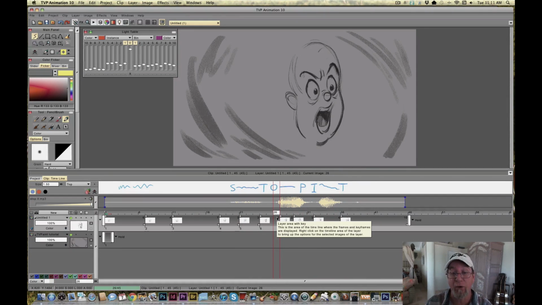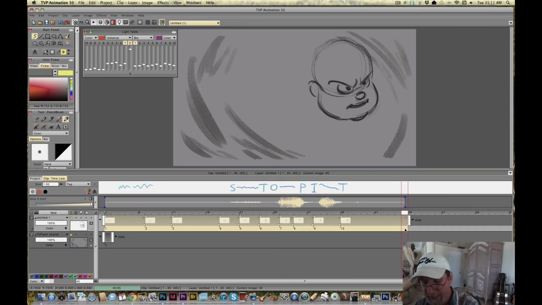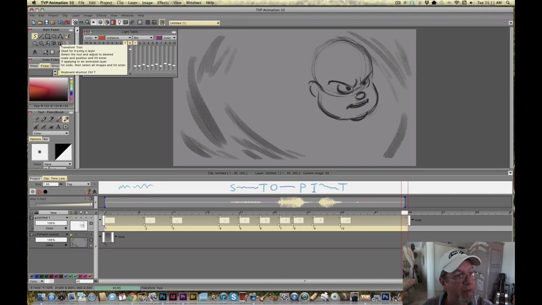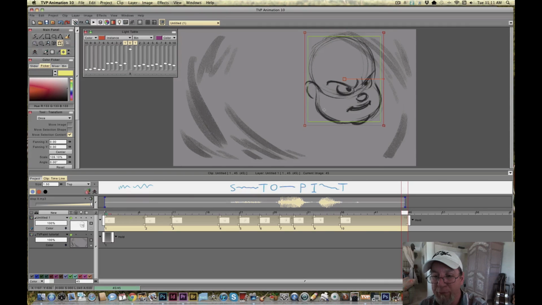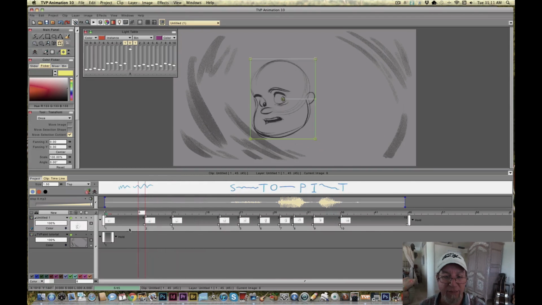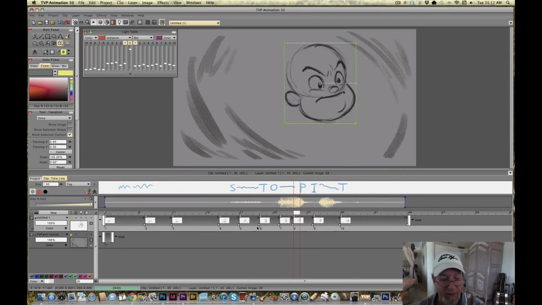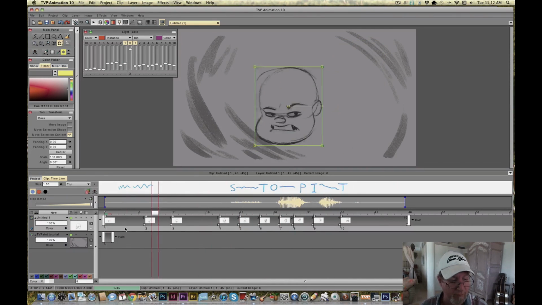Let's say we feel like the whole thing is either too large or too big. What you can do is put your cursor underneath the entire layer like this and slide just like that. Now we come back up to our transform, and let's say we want to enlarge everything and move it and then hit return. Now what's happened is the entire thing, everything has been enlarged. You see that? And moved.